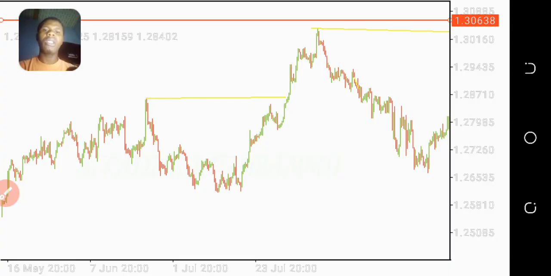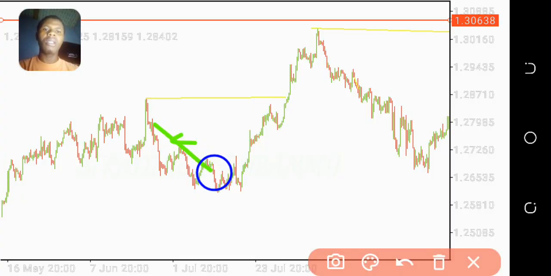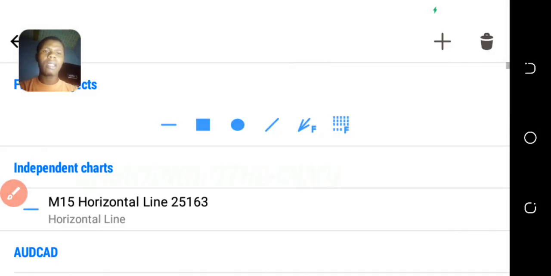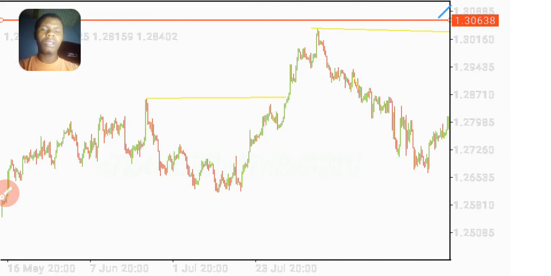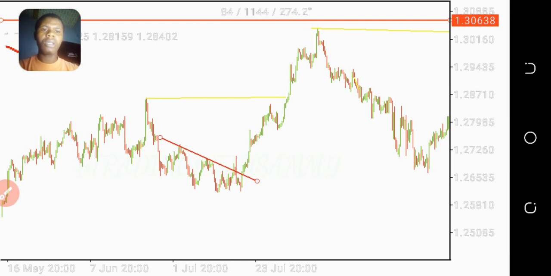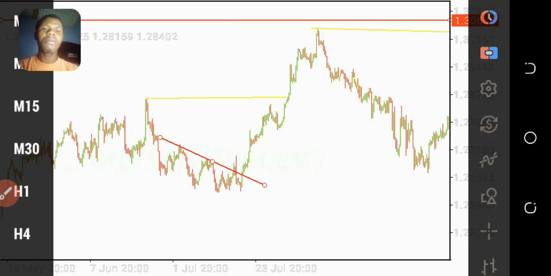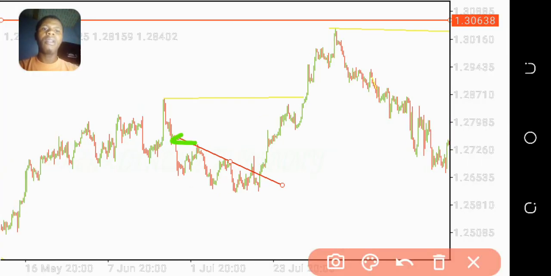Okay, now take a look at this here. Let's draw a complete trend line so we can get the picture clearly and understand what's going on. Okay, that's fair enough. So what can we see here? Price respected here, respected here, respected here, and therefore we got a break. Remember the break that I told you about? Price is going to spike up out of the trend line before coming back down, and it actually went to the upside. Now, what does this mean?